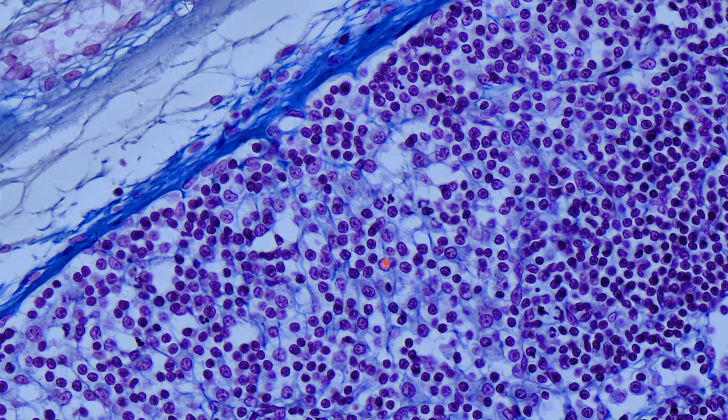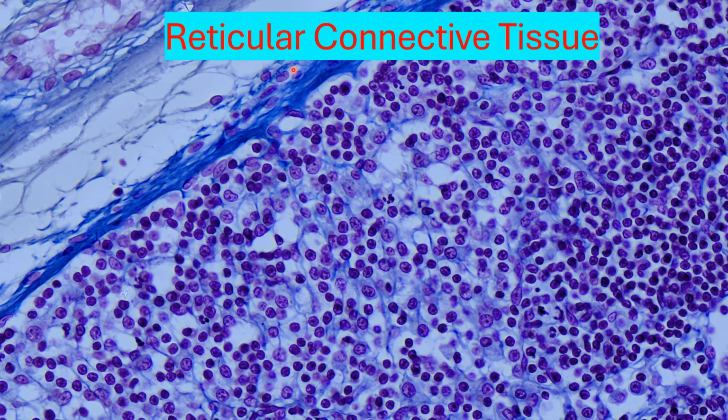So here we see a number of cells, but more importantly, we're seeing an extracellular matrix, and that extracellular matrix is comprised of these blue fibers, which we've seen before, which are collagen fibers, but they're technically a specialized type, type 3 collagen fibers, also known as reticular fibers. This is reticular connective tissue. And those fibers, the spiderweb-like net mesh, helps keep all these cells held together in this organized format. So we have reticular connective tissue.